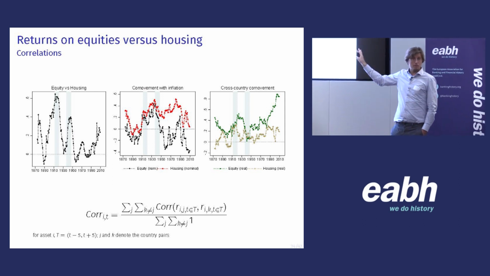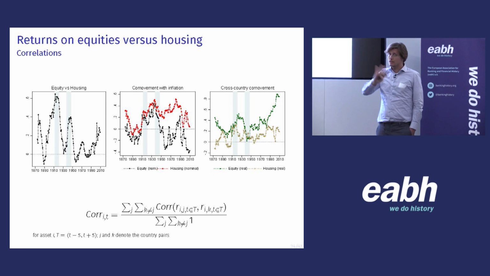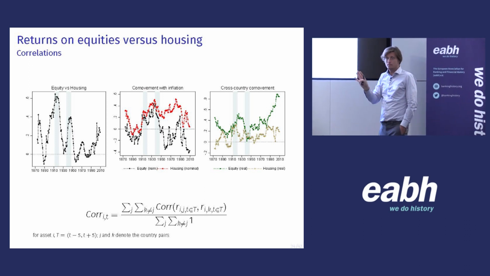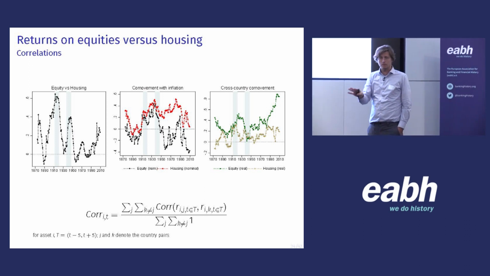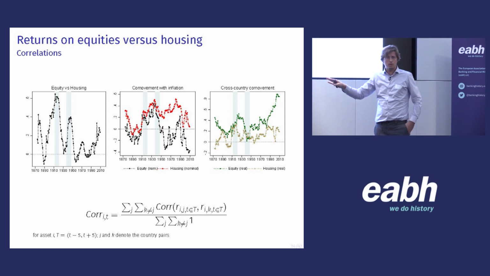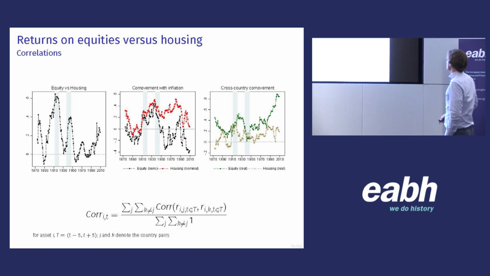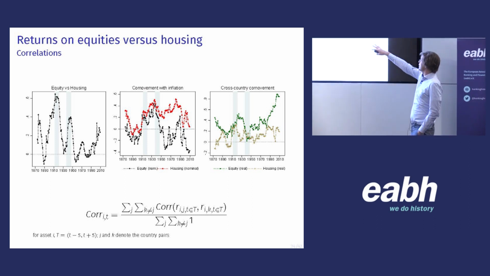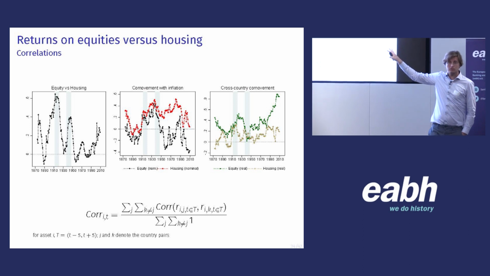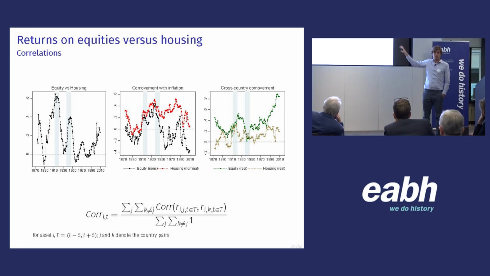So the money on the pavement is in housing markets, and just casual observation: Canada's going down, UK not doing well, Germany booming, US holding in. Housing markets internationally are not super correlated. And that's the main thing here. In the middle, you see that if you want an inflation hedge, housing is the much better inflation hedge. Equities are terrible when inflation goes up. And you see that the correlation is actually negative. So when inflation goes up, equity returns go down.